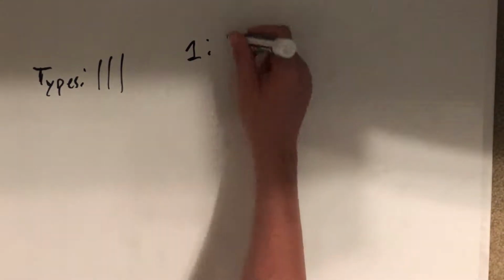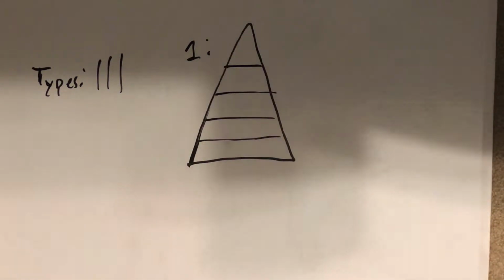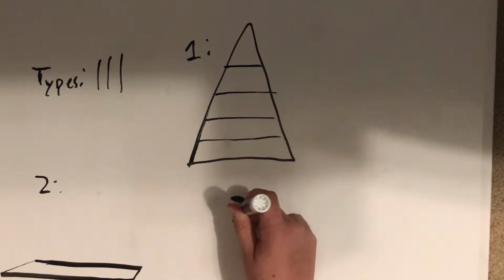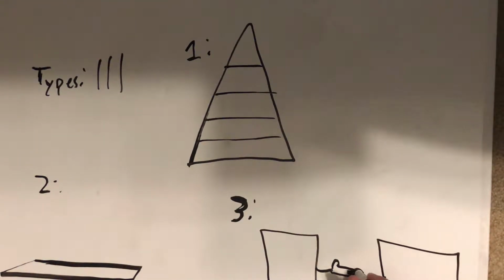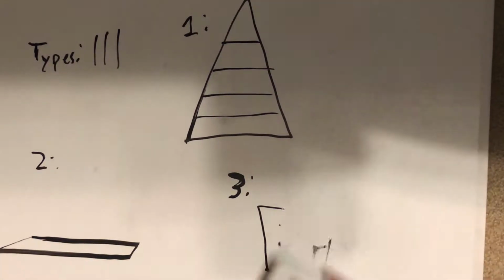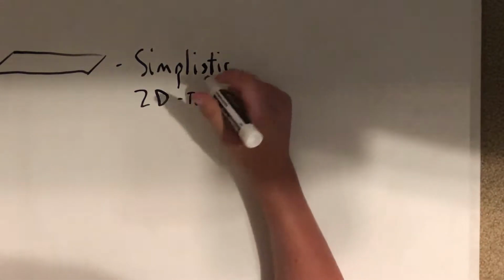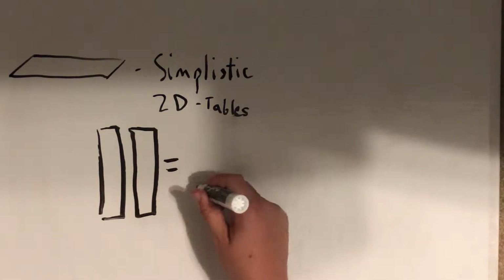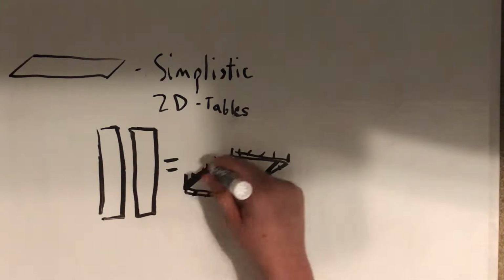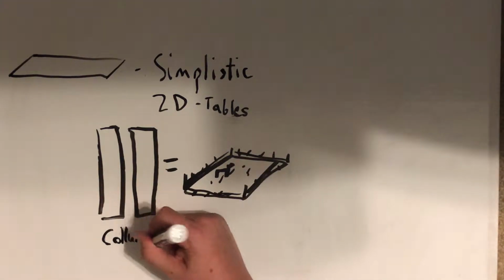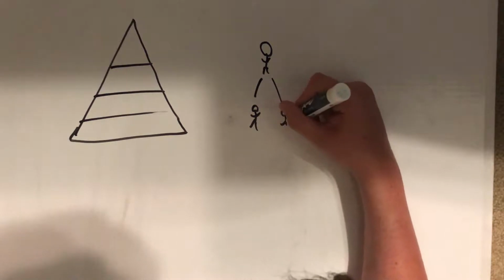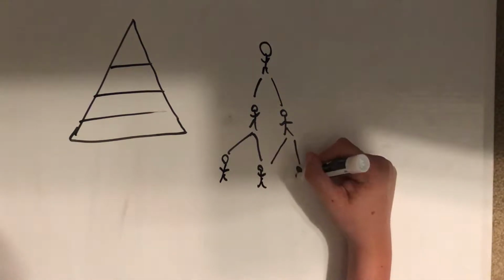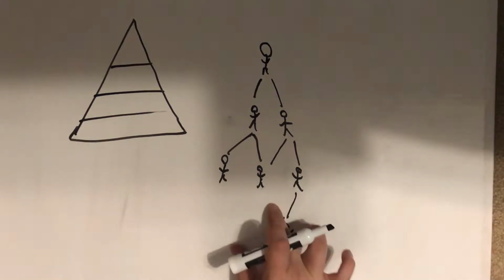There are three main types of databases: flat type, hierarchical, and relational. Each database type has its own important design features. Flat type databases are simplistic in design. They are considered flat because they are two-dimensional tables consisting of rows and columns. Each column can be referred to as a field, and each row can be referred to as a record. A hierarchical database is similar to a tree structure. In this database, each parent table can have multiple children, but each child can only have one parent.